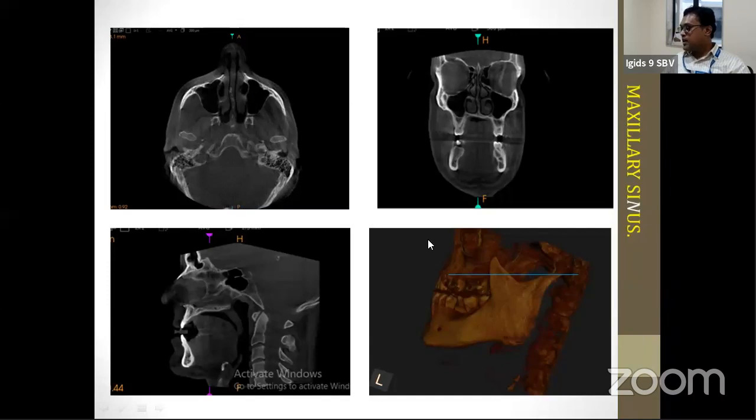Likewise, if I'm at the same level and take a coronal section, this is like looking into the mirror. Now take a look at the maxillary sinuses. The maxillary sinuses are here. When you're looking at yourself in the mirror from the front, this is how the maxillary antrum looks. This is the mid-sagittal plane, but you have your nasal septum, the nasal conchae here, and your maxillary sinuses. So this is the mirror view, right? You're looking at yourself. And this is the side view.